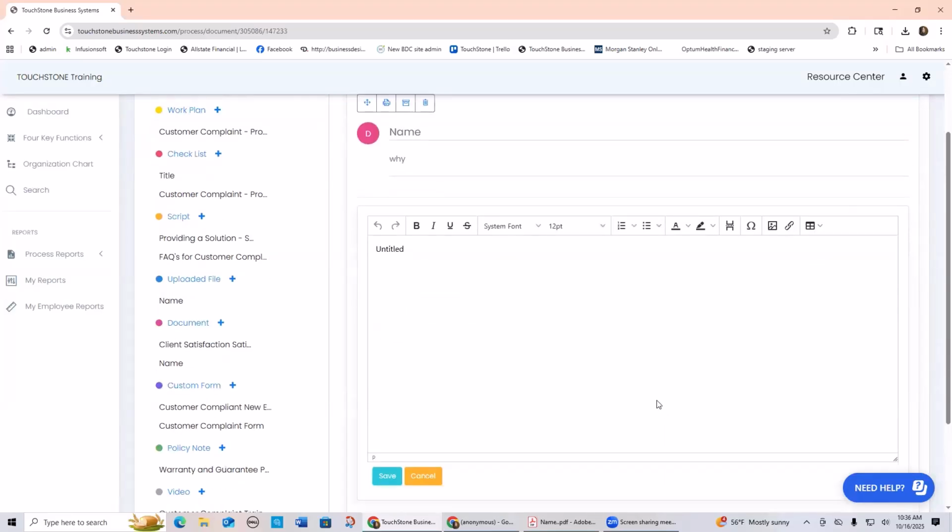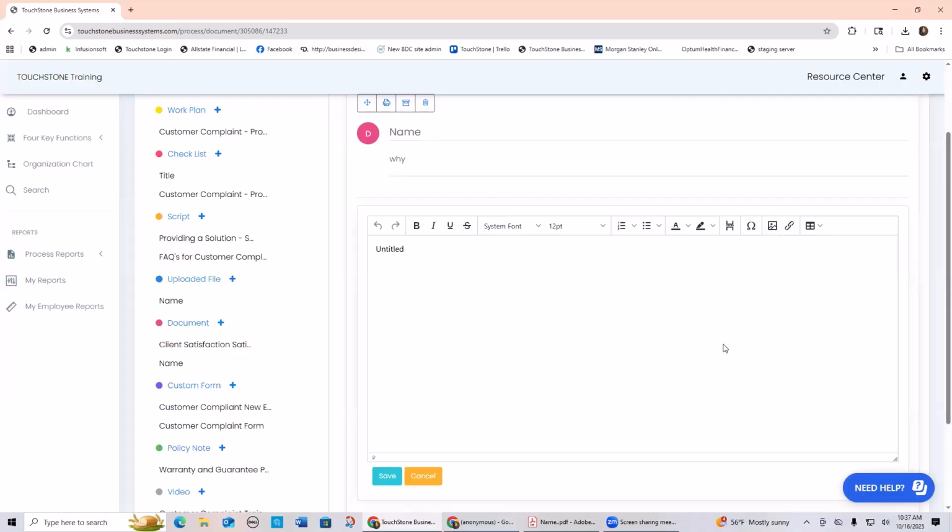So all this is a blank Word document. It's a free-flowing text field. And I can pretty much do anything to it that you could a Word document. So if I had information that was in Word or in Google Docs, I could do a select all, copy, and then paste, and it would paste right into the document. I could do an image over here, which I wanted, if I had a picture that I wanted to be 8.5 by 11, like a really big picture, I could cut and paste that or drag and drop that picture in.